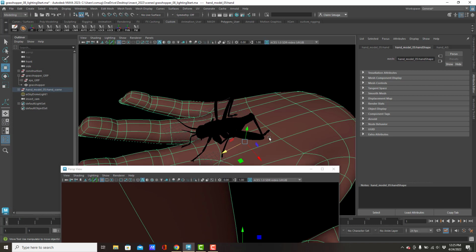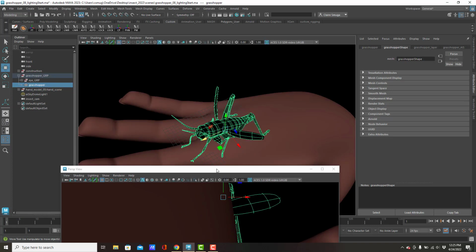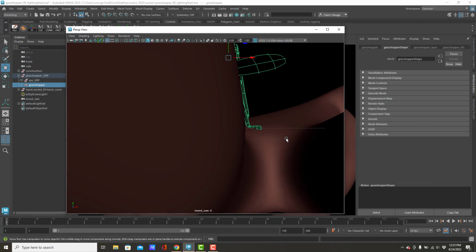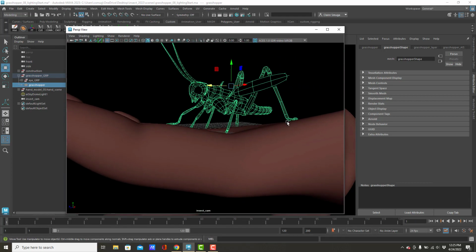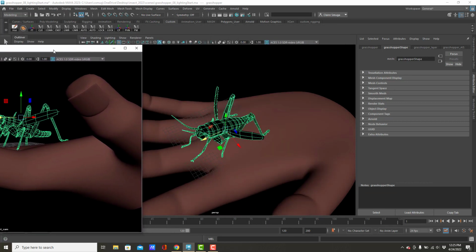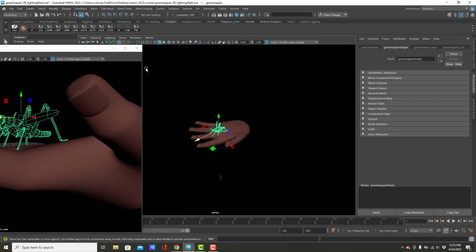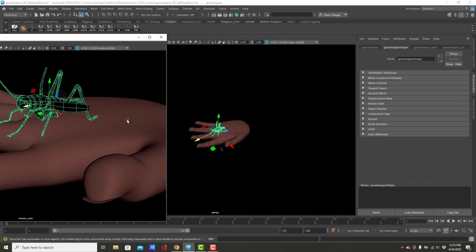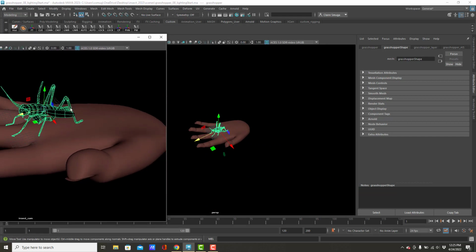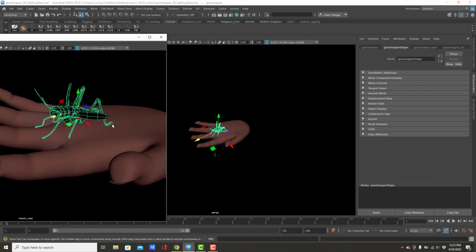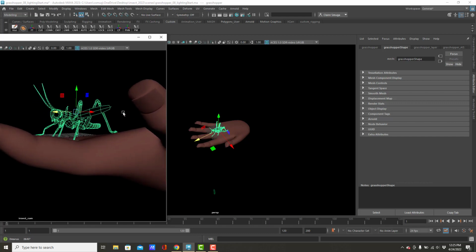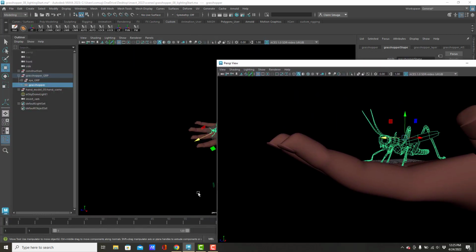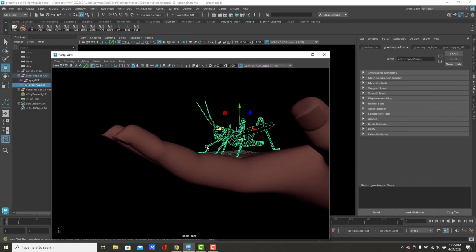In the perspective view, I want to select my objects and move them around. In the camera view, when I use my normal camera actions, that is going to let me actually physically move the camera. So that's where the camera is now. And every time I use my Alt or Option middle click, right click, or left click. Wait, that is left click. That's right click. Every time I do that, Maya will physically move the camera.